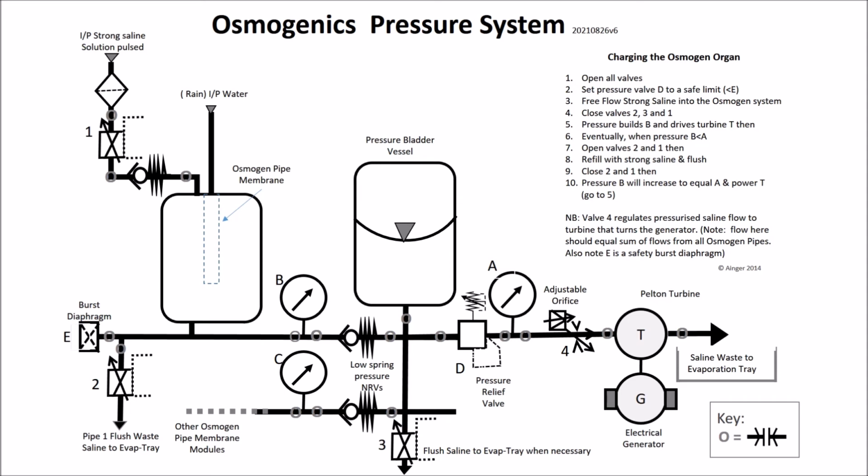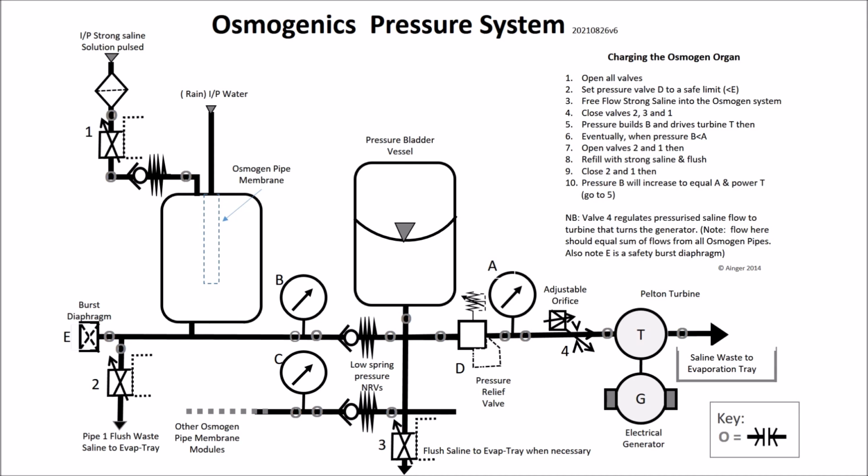We have a strong saline solution, basic filter, electrically operated relay, spring return, non-return valve into this osmotic membrane. Now, at the moment, we're using reverse osmosis mechanisms, which is not particularly brilliant because we find we have to clean and reverse charge this membrane on a regular basis, but it doesn't really matter because we're going to have more than just one pipe. We can have a dozen, two, three dozen, ten. It doesn't really matter how many we have.